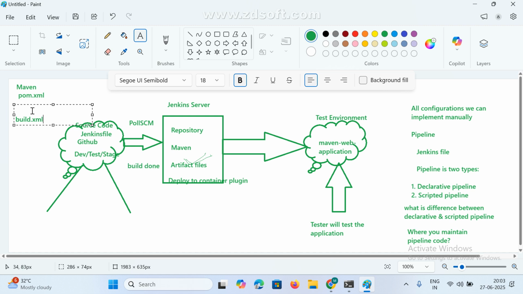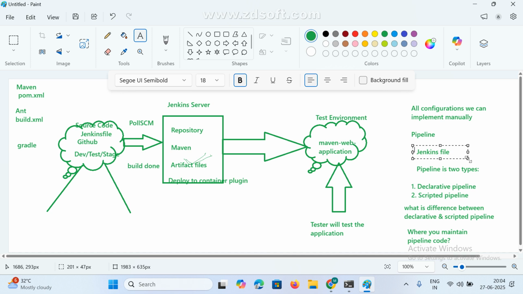If you see this file, what is the build tool we are using? And if somewhere we see a Gradle file, now what is the build tool? Gradle. Like this, if somewhere you see a Jenkinsfile, they implemented some pipeline. Maybe they used a declarative pipeline or scripted pipeline, but they implemented a pipeline. Got it?